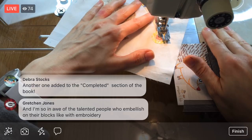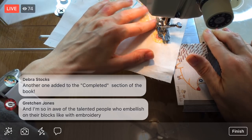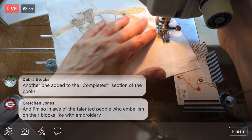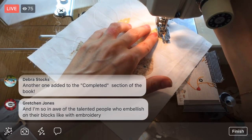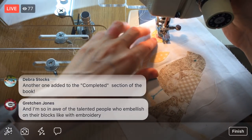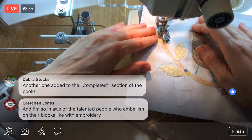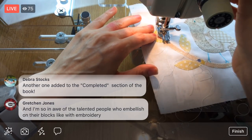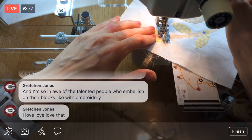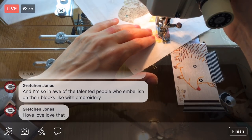Let's do the inner circle first, then the outer circle. We'll be embellishing this block with embroidery, Gretchen. The combo of appliqué and embroidery is kind of fun — I never really done that before until the first Splendid Sampler, wasn't sure I'd like it all combined, but I just love it now. It's so sweet — all these separate little layers of texture, the appliqué adds some, the embroidery adds some.